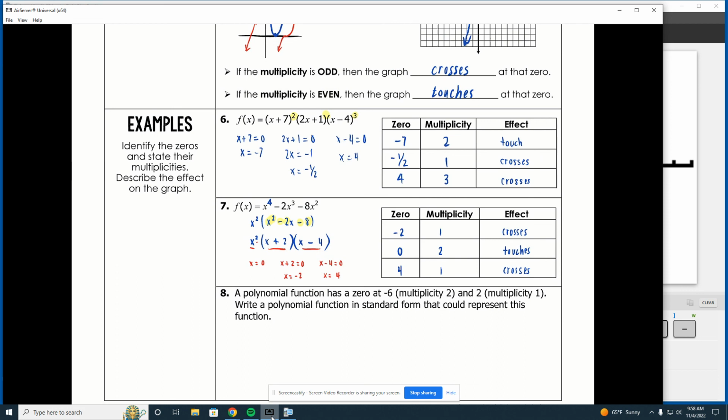Either way, your homework right now is 1 through 6 and 9 and 10. Okay? 9 and 10 kind of puts it all together. We have to find our mins and maxes and our zeros and graph them and talk about all those things we've talked about. Okay? So work on that now. When you're done, you have no homework.